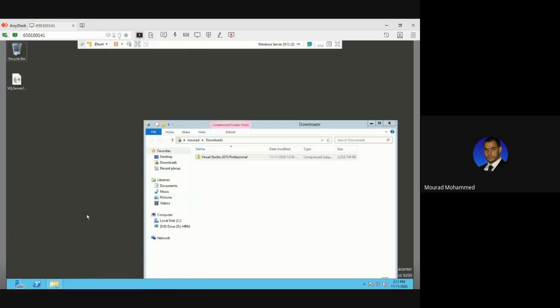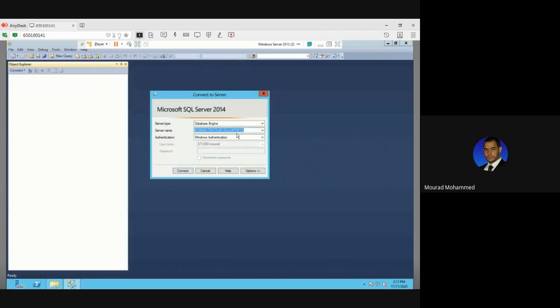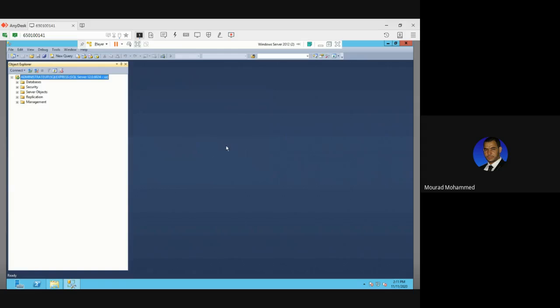So let's get started with the new machine. You can use the virtual machine you have, or you can use the machine with SQL Server actually installed.